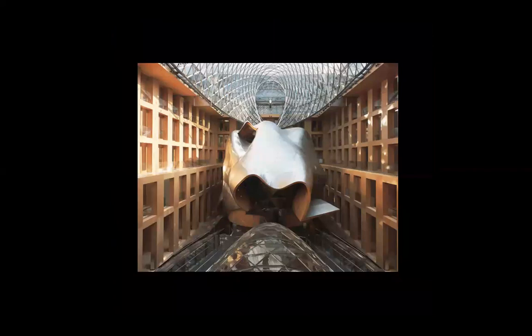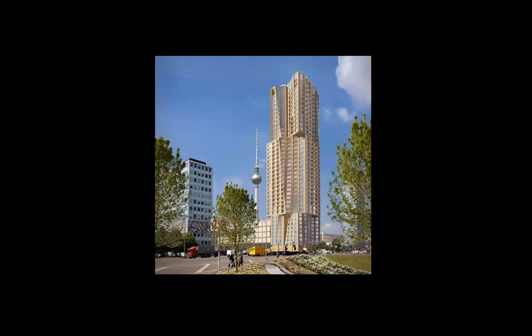His almost obsession with the fish. Maybe you know, Frank Gehry was always very affectionate towards the fish. The fish is very present in some of his works. Sometimes, like in the case in Barcelona, literally so, explicitly so. He also proposed this tower, which was not built, as far as I know, but he made this proposal for a tower in Berlin.